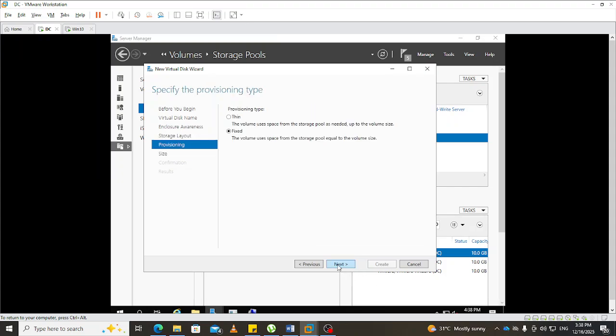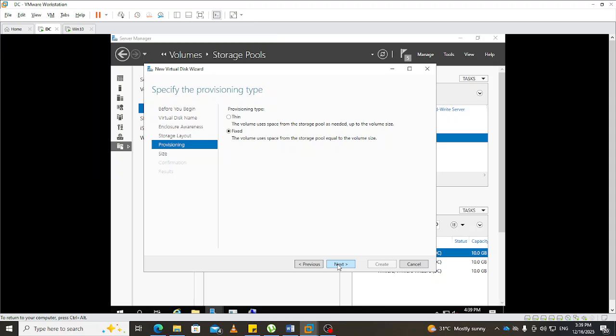Move to next. Then we have the provisioning type, which we need to specify. We have thin and fixed. Thin says the volume uses space from the storage pool as needed, up to the volume size. What it means is that it dynamically expands.